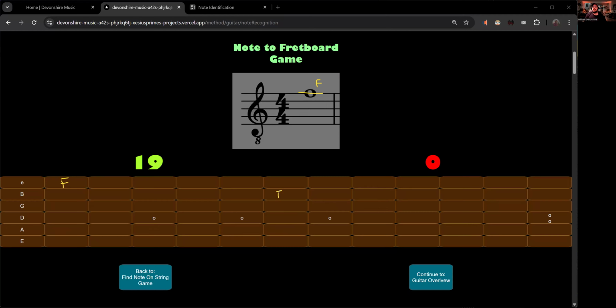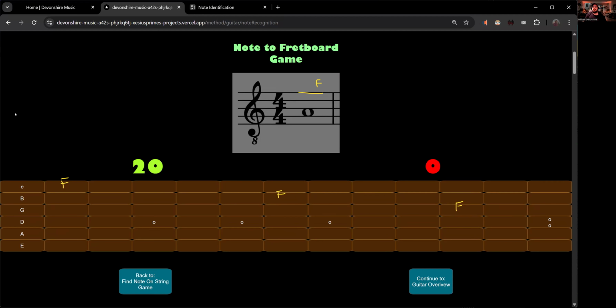Or F here like that, and then we can plus it by 4, 1, 2, 3, 4, or F here like that. Okay, so you can find F on all those different strings. So let's try it there. Boom, 20. Okay, so anyways, I don't know how long that was, but figured I'd make a little video about it and hope that is helpful for some people.